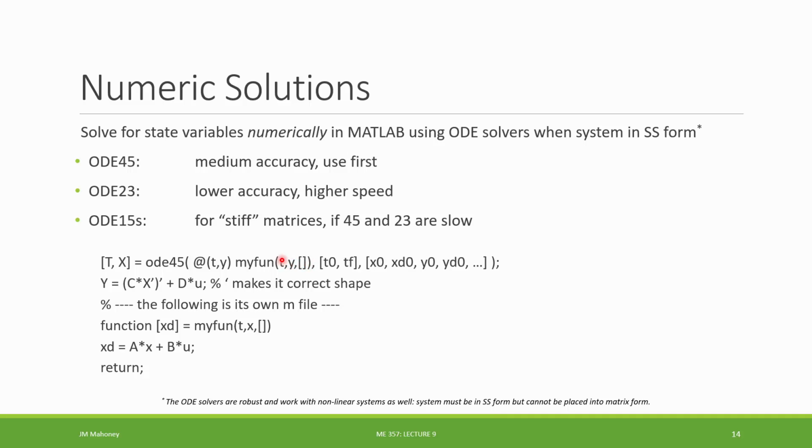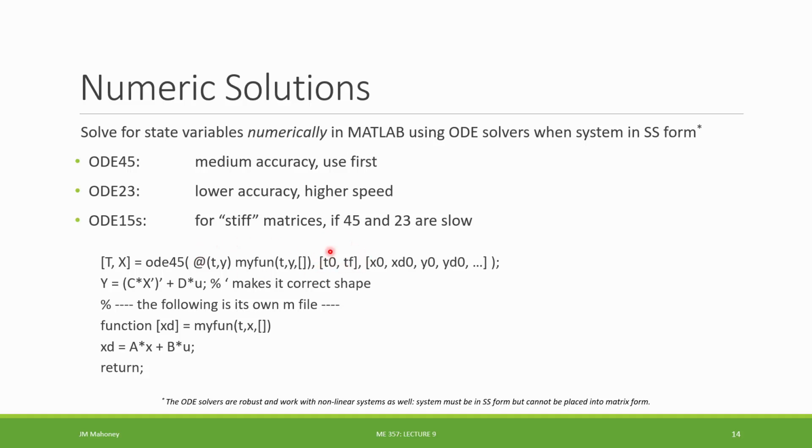Oftentimes it might only take t and x and have no other variables, but maybe you want to also be able to pass it masses or spring constants or damping coefficients. So it could have a whole slew of other variable inputs that you could give it. Right, comma. So that's the first argument we give ODE45.